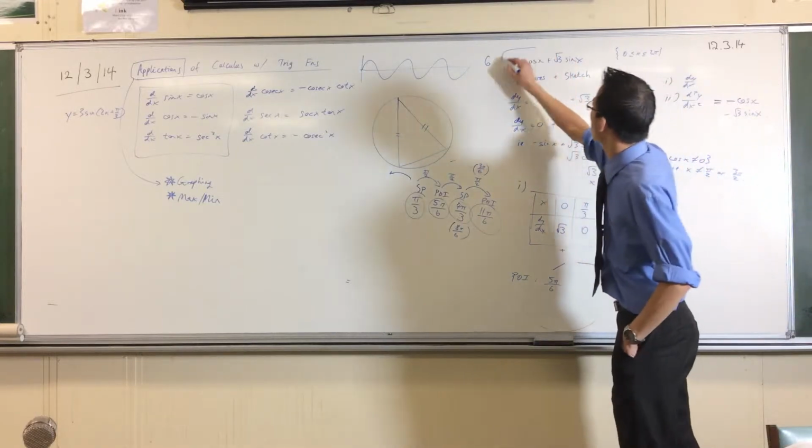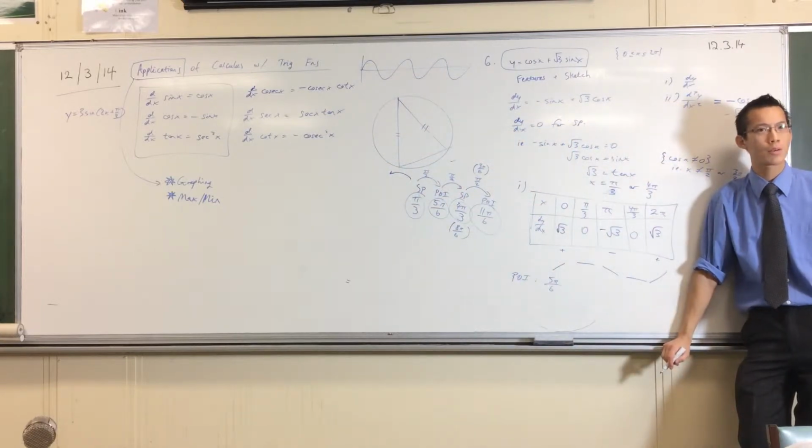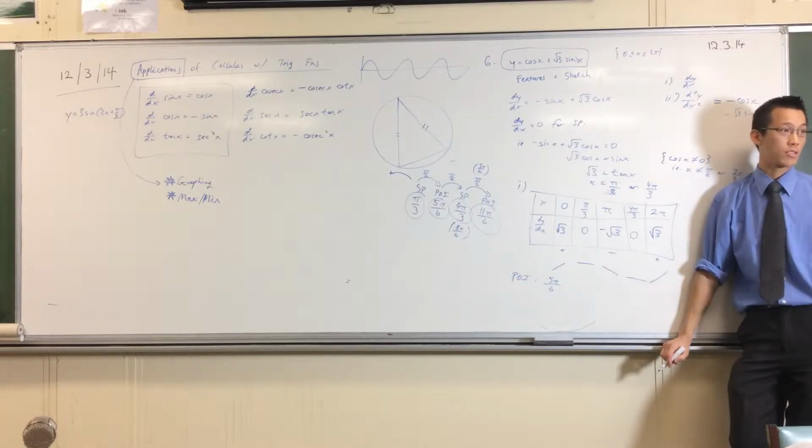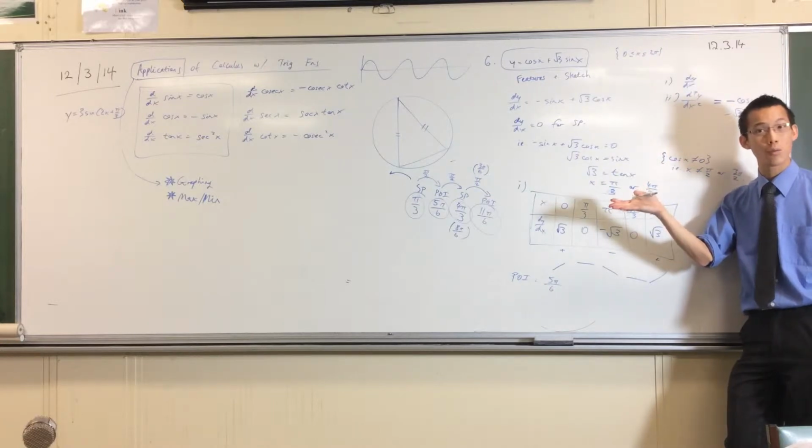This particular graph they've given us, right? It's not just any graph. You have some tools to work with this. Do you recognize it? Yeah. You could have used auxiliary angle with this, couldn't you? Now, you didn't have to. It worked, okay? Would it work out any easier if we did auxiliary angle?